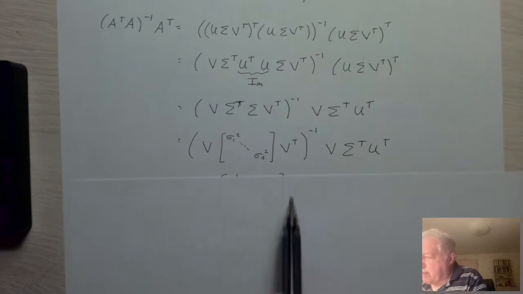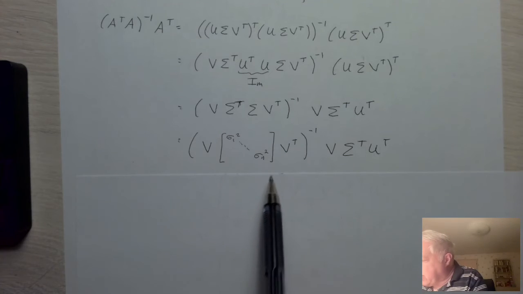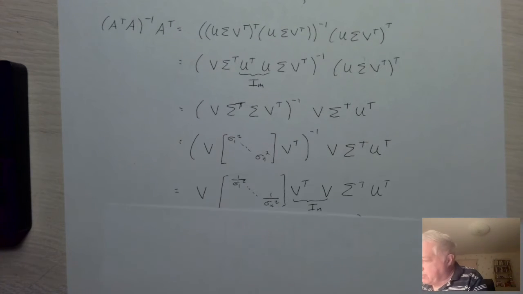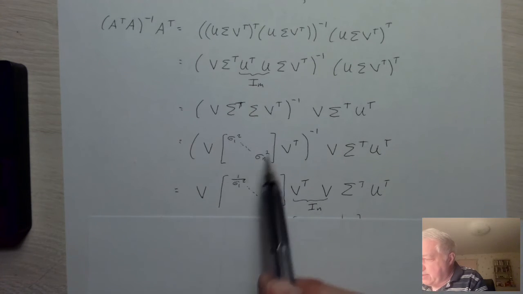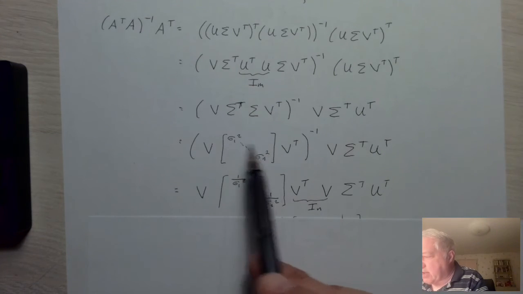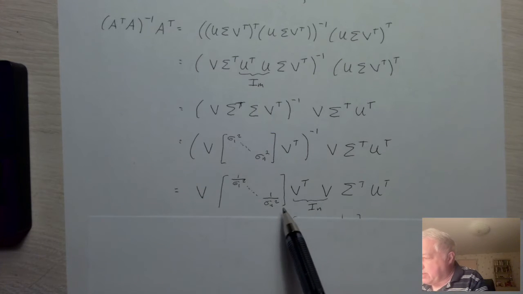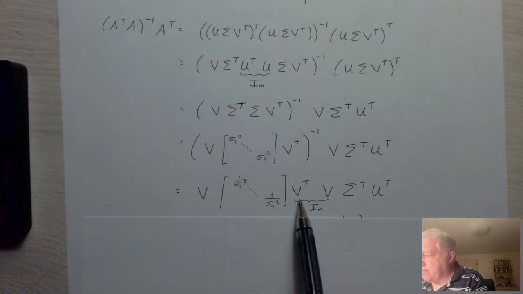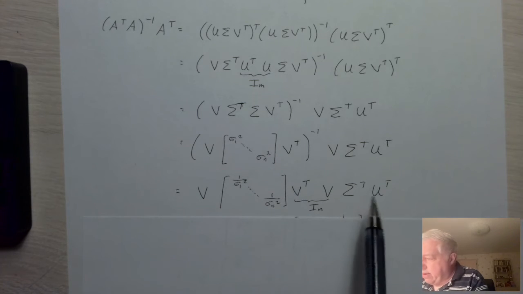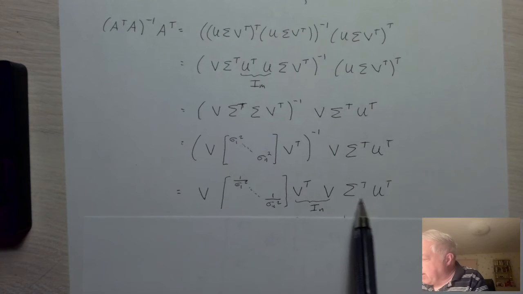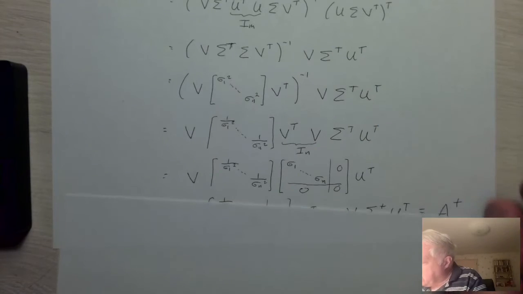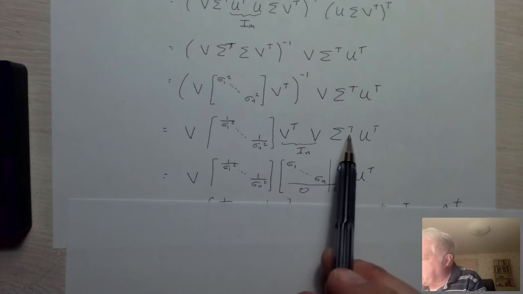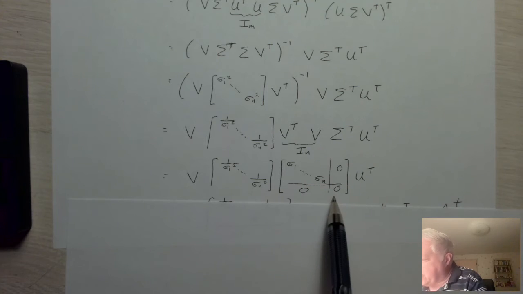All right. Now, by the properties of inverses, the inverse of this product would be the inverse of this times the inverse of this times the inverse of this. So the inverse of V transpose is the inverse of V, which is just V. The inverse of this matrix is easy, it's diagonal, so we just take the reciprocals of the diagonal elements. And then the inverse of V is V transpose. So that's how we get this here. And then we still have the V sigma transpose U transpose. This time the V and V transpose cancel each other, and we know that sigma transpose is this.